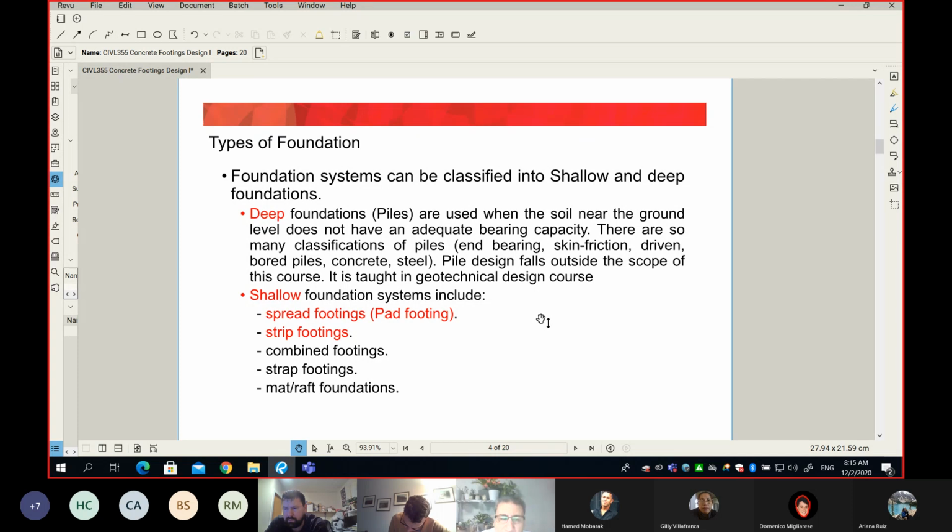Also, from the perspective of how we build them, we have bored piles and driven piles. And probably you guys know what that means. Bored means we get a rig machine that drills a hole into the ground. Then we drop the cage, and then we simply pour concrete. The other kind is called driven, and driven piles are a kind of ready element. It can be steel or concrete or even wood that you hit hard on the top and drive into the soil. Anyway, that's a big topic.